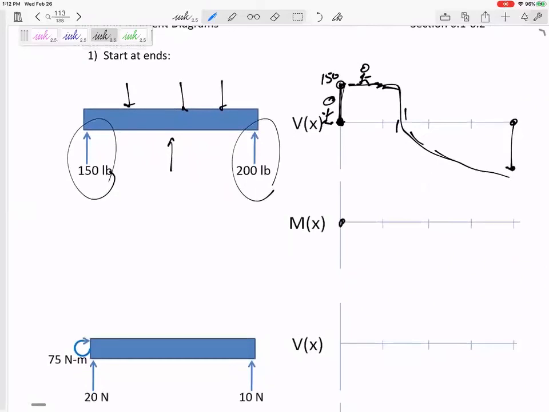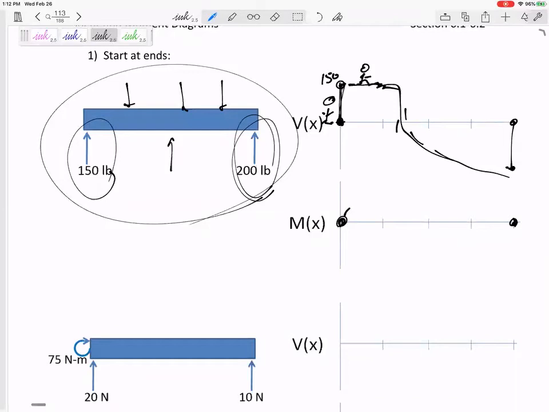Now, this moment, if we're looking at this beam, if there is no moment right there, then it starts at 0, and then there's no moment right here. It's going to end at 0. I mean, maybe it goes up, down, around in between there. So just make sure you start and end at 0. And I say you start at 0, but you might immediately do something at the beginning and the end.